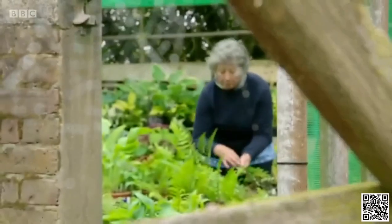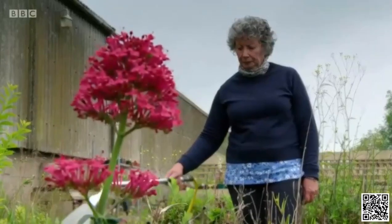Gardening's always been a form of escape and therapy for me. I just tend to lose myself with the plants. My name is Lynn Moore, and this year at Gardeners World Live, before I ran a nursery, I was a senior fingerprint reporting officer working for the Metropolitan Police, and I'd done that for 25 and a half years before I left the Met.